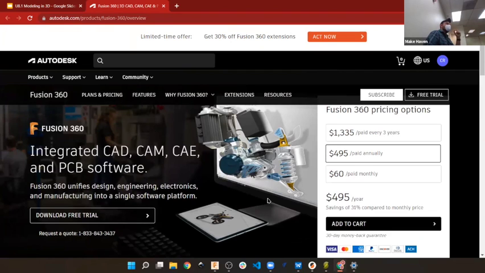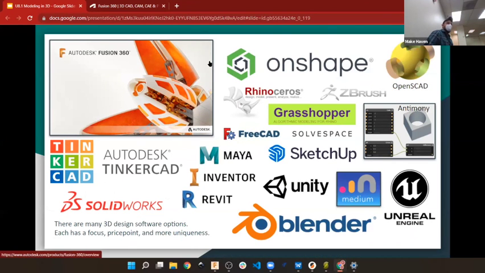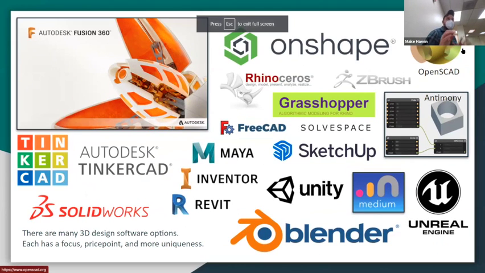And if you have access to an education account, like I'm a teacher, and so I get an education license. If you can get an education license as a teacher or a student of any kind, that is the best because it's full access and you can do all of the weird features and bells and whistles without having to pay for it. However, lots of these different softwares hit a big price point.